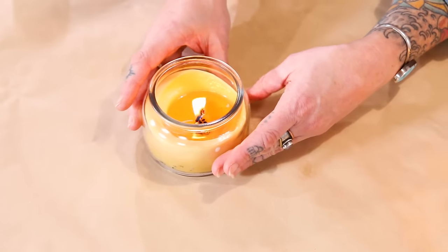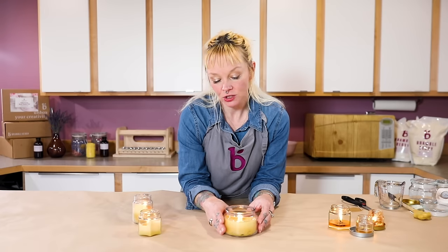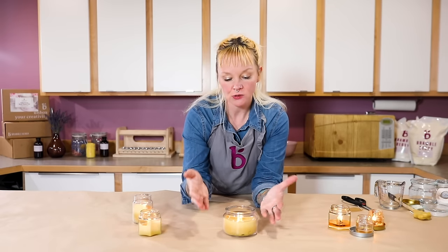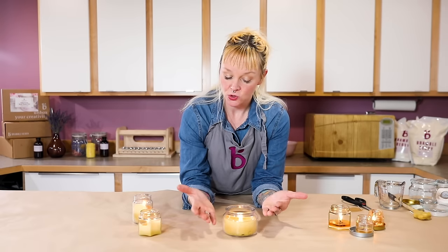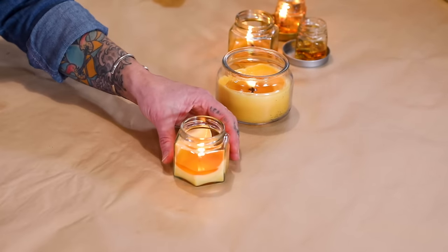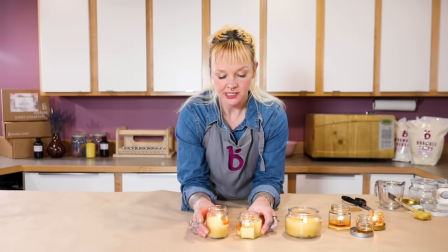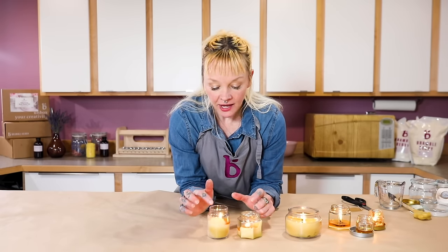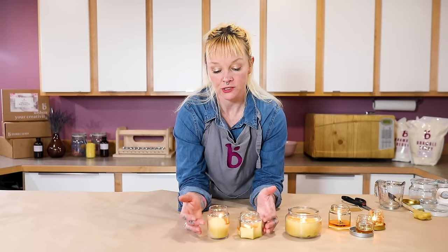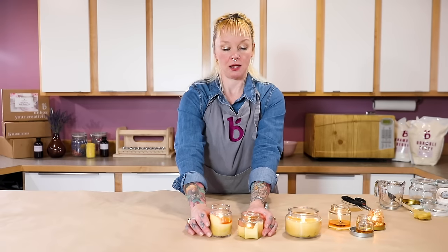With this candle, you'll see that perhaps the wick isn't big enough — there's a big ring of wax around the edge. You don't want that, first of all because it's wasting fuel, and second of all as it burns down it's going to continue to tunnel down and potentially put itself out, leaving a lot of your precious resource behind. And then for me, these are just right. There's a little bit of wax grouped up around the edges, we've got a nice bright flame, and there's not a lot of carbon deposit in the pool of wax. As the flames start to move down further, it's going to consume the wax along the edges of the glass, giving you a really nice, long-burning, clean candle.